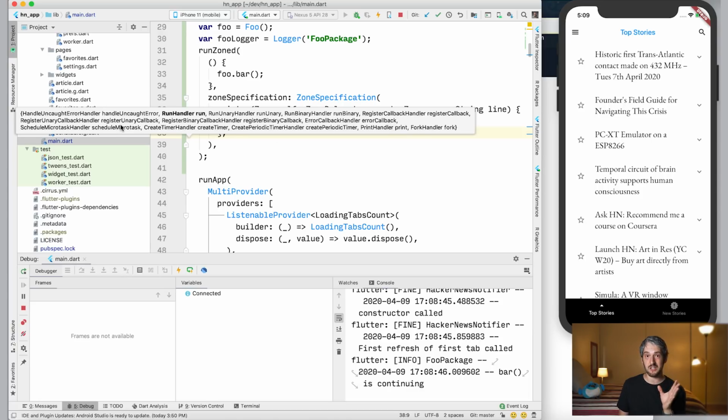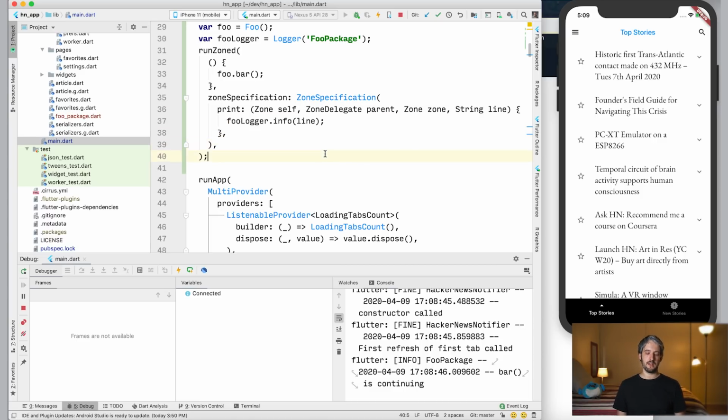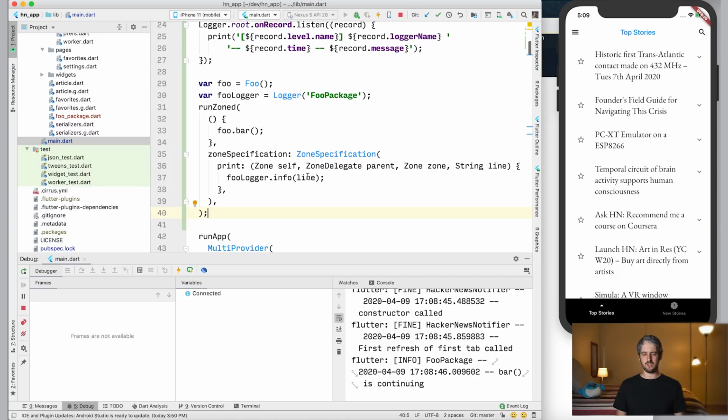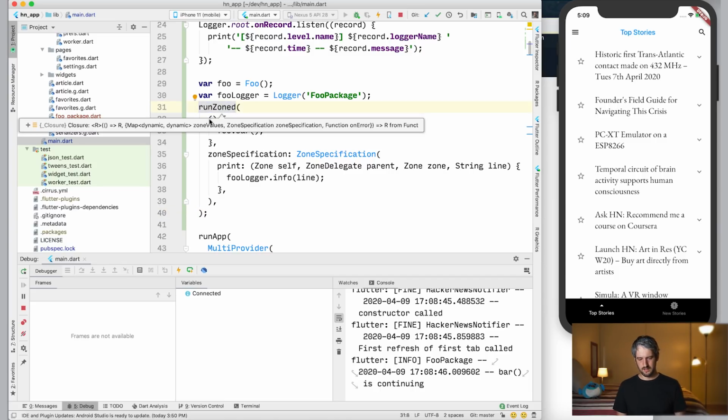Whenever something's scheduling a microtask, you get notified, and you can do whatever. Timers, you get notified, periodic timers, and if someone's forking, which means they're creating a new zone, you also get notified. So super helpful stuff. If you get lots of annoying print statements in your log that you didn't ask for, you just use runZoned and you're there.